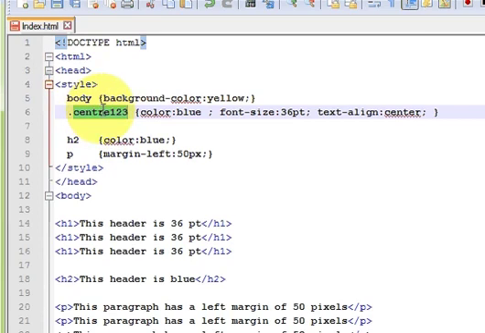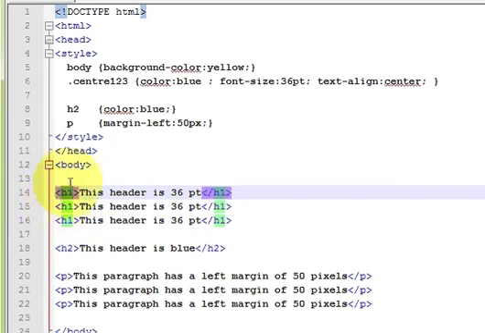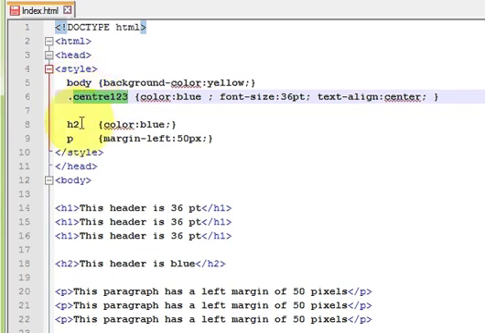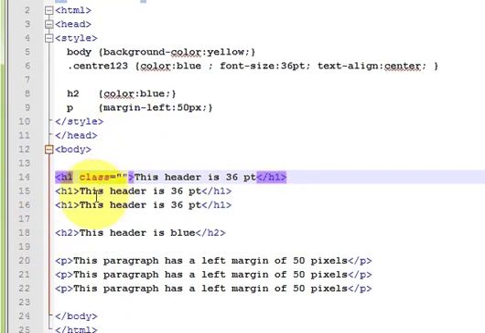Okay, now when you want to apply this class to any one of these h1, not all h1 tags but only one of these h1 tags, just go to the one in which you want to apply this class, and make a space inside this h1 tag and write class equals, now double quotes, and inside the double quotes write the name of your class.